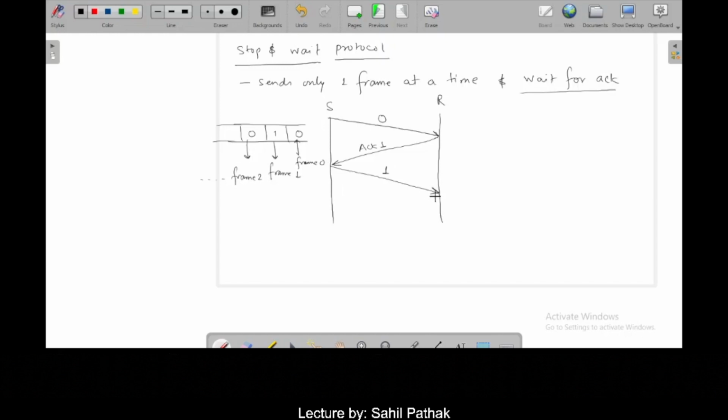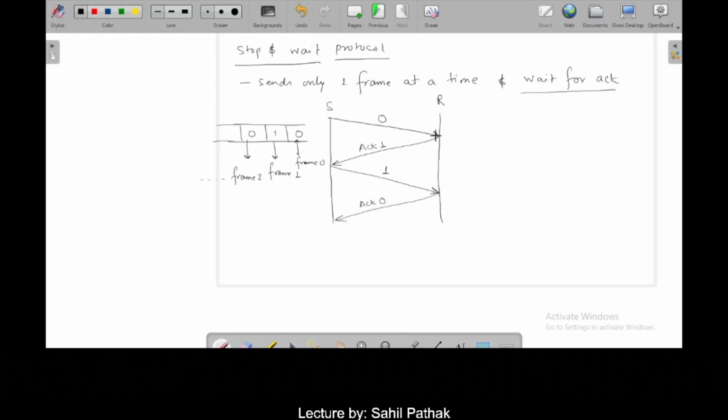Once that is received by the receiver, it will ask for the next frame and send ACK 0. You may see over here that there is only either 0 or 1, so that's why the ACK would be ACK 0 or ACK 1. Here ACK 1 defines that the receiver is now expecting the next frame, which is 1, and it shows that 0 has been received.